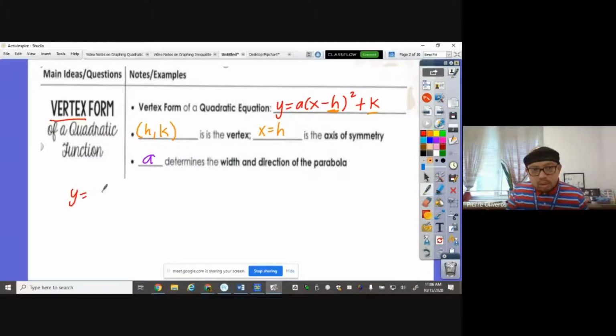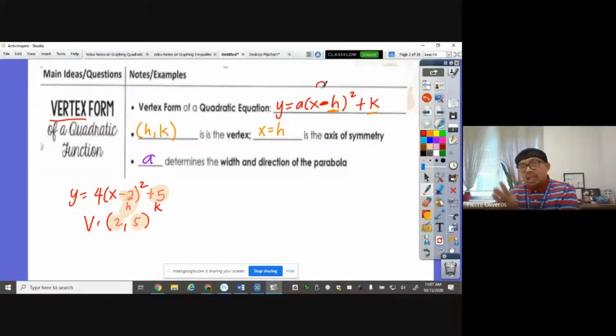If I have y equals 4 times (x minus 2) squared plus 5, this is in vertex form. You can see that y is isolated and there's a value of a outside the parentheses, x minus 2, which is your h, and squared plus 5. The vertex here is (2, 5). That's your h and that's your k. If you notice, this is negative 2, but the vertex x is 2. Basically, you can say you flip the sign, but technically the form really has a minus.